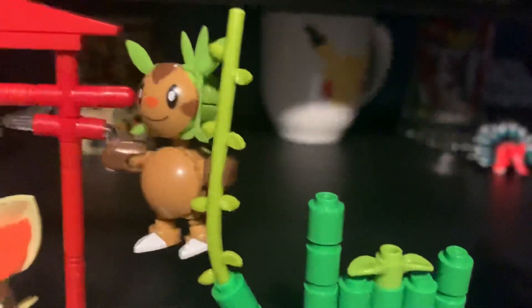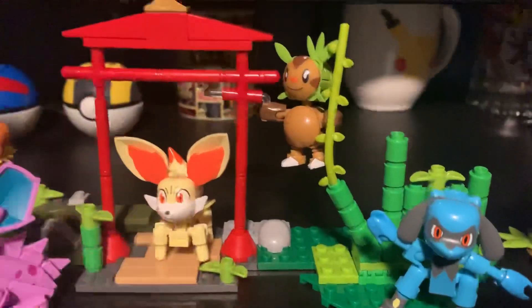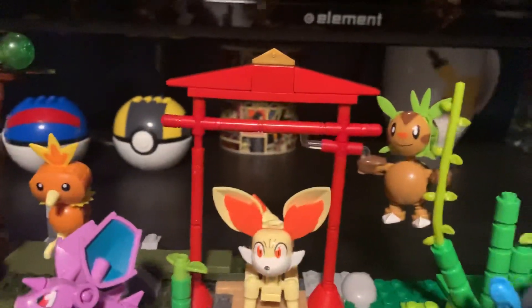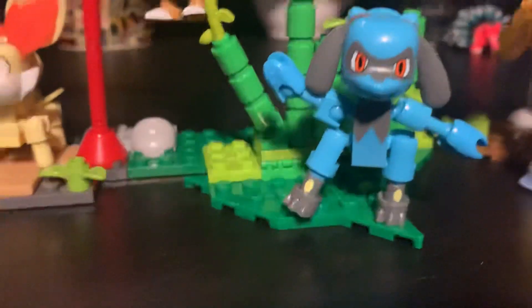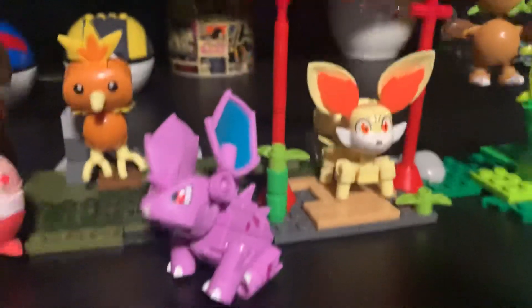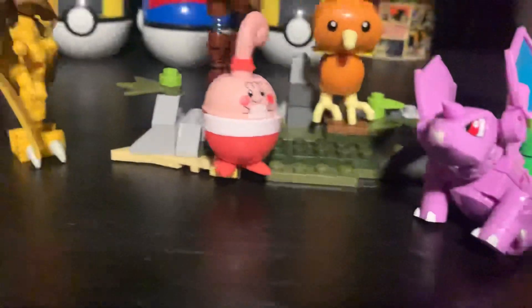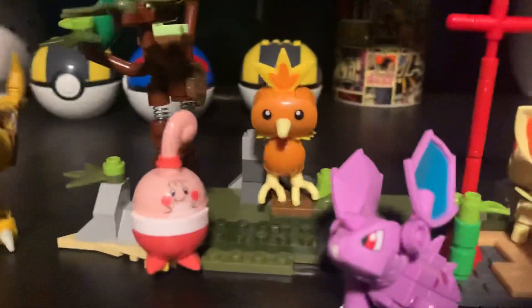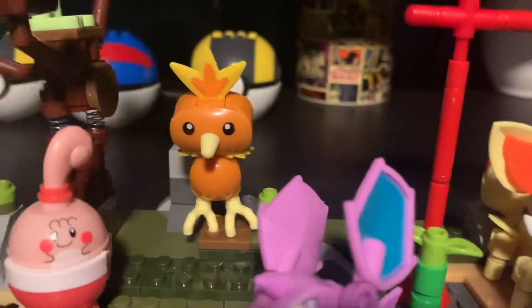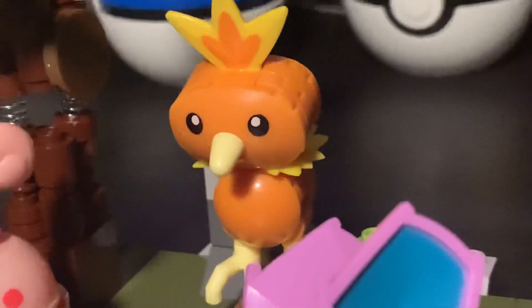Chespin is very cool on this little set here — I don't know if I'm going to add it to my set, but we'll see, maybe, definitely the grass stuff. So yeah: Riolu, Chespin, Fennekin. Then we have Nidoran, another Pokéball Series 11, along with Hoppip, another Pokéball Series 11. The Pokéballs are in the back as you can see. Then we have Torchic there — Torchic is looking a little funky.